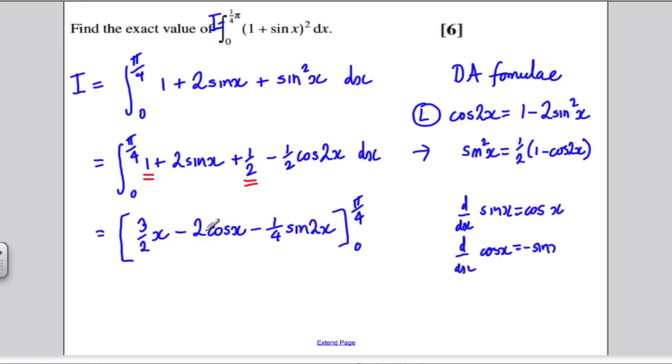If I was differentiating this back, I would get -sin x, and it would cancel with that minus and become a plus. So I'd get +2 sin x. And if I was differentiating this, that would differentiate simply to cos 2x, and it would keep the half the way I want it there. So I know I've done the right thing.